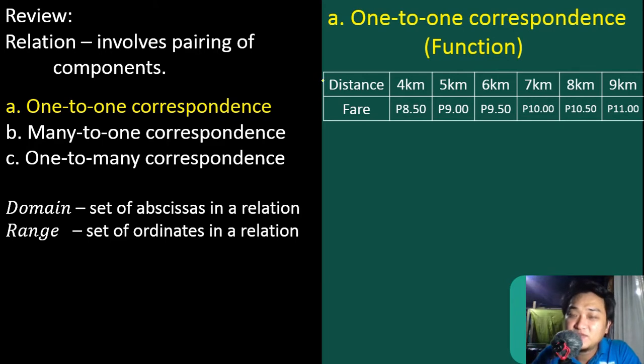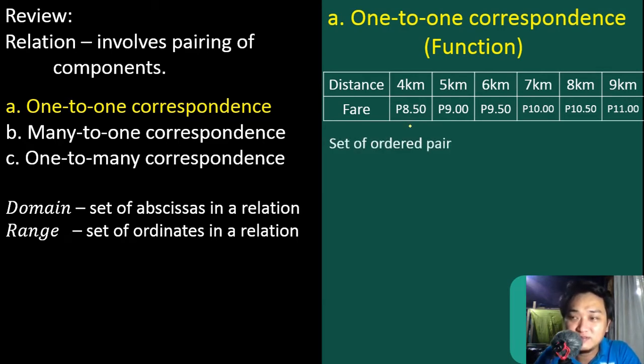Now, hindi naman pwedeng 4 kilometers, dalawang klase ng pamasahe. Hindi po ba? It's unrealistic. At saka it will be illogical na let's say 2 persons are traveling at 4 kilometers pero magkaiba yung pamasahe nila. So that's unfair, di ba? So in this case, we only have a one-to-one correspondence. Yung mga one-to-one correspondence, nangyayari yan sa totoong buhay. Marami tayong one-to-one correspondence. Hindi lang pamasahe, pati yung presyo ng pagkain, presyo ng mga bilihin natin.